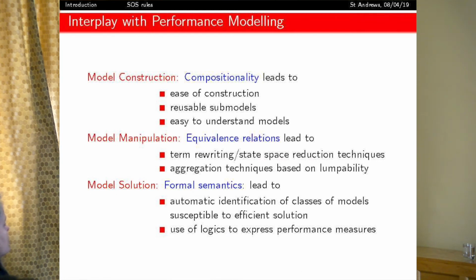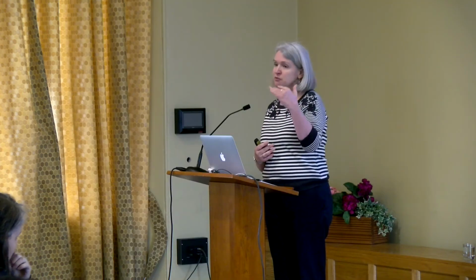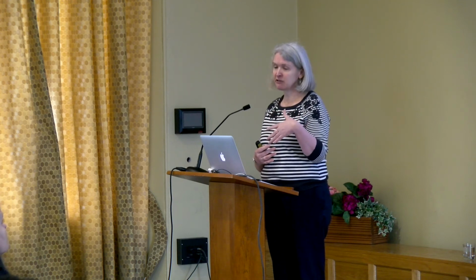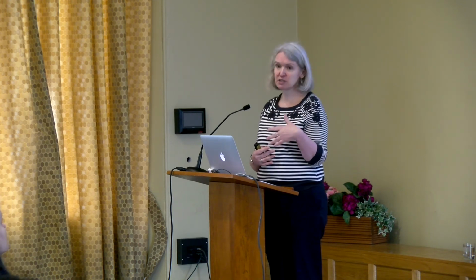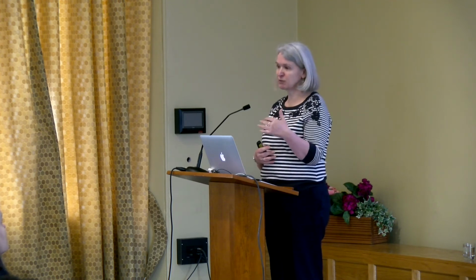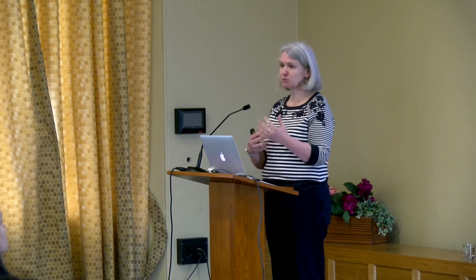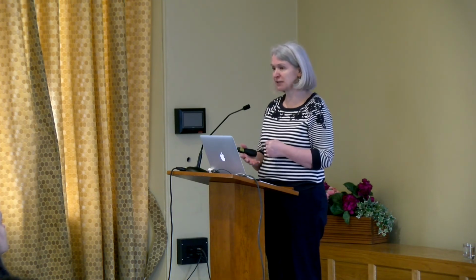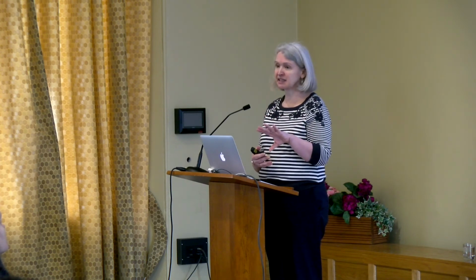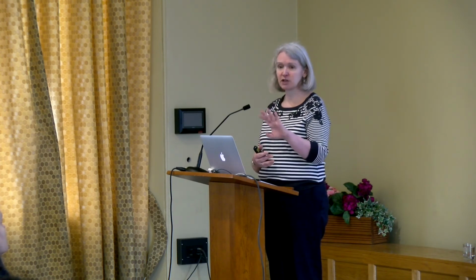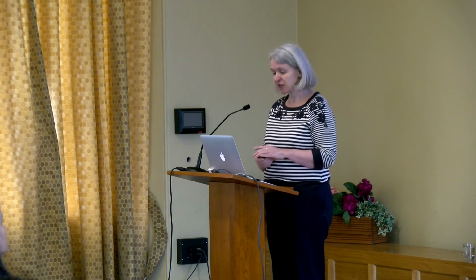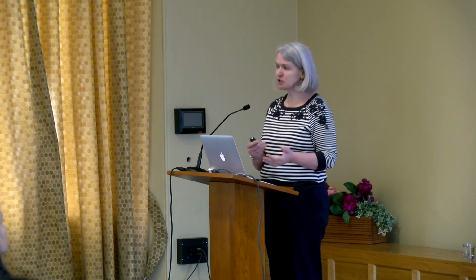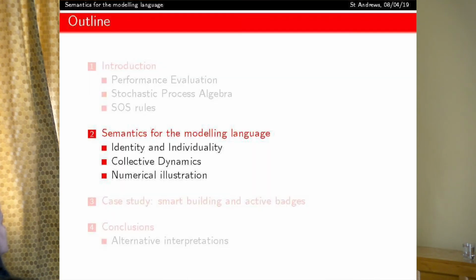And then the formal semantics can let us identify certain classes of models that are easy to solve or have certain properties. Previously, quite often, these had to be done by characterizing the matrix. There are various results about Markov chains that have particular properties, but you have to work out the block structure of the matrix, which can be very difficult if you're talking about a million by million matrix. We can do it syntactically and have tools identify it right from the start in the language description. And there are complementary logics that also work and let us do model checking on these models.